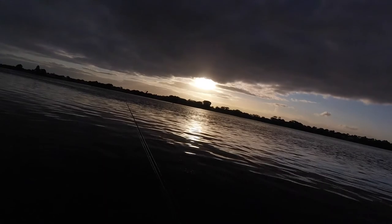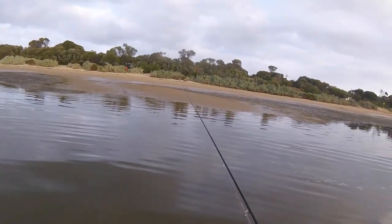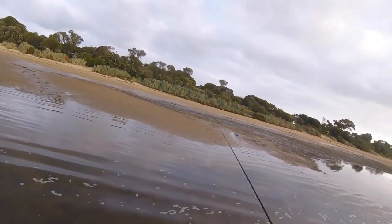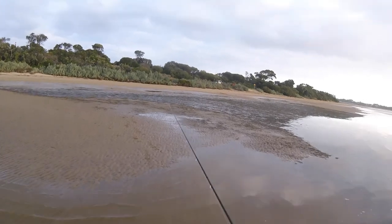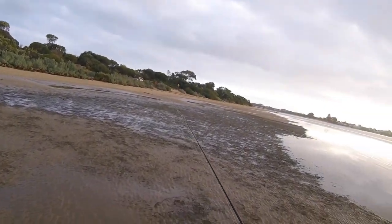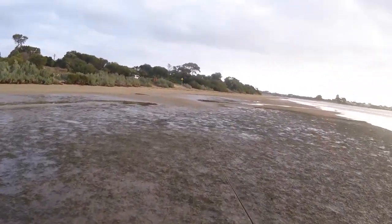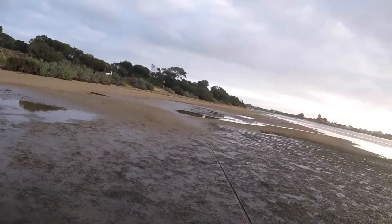As the sun sets, I'm calling it a day, and heading back to the car. The water's just too dirty. Didn't realise that we had all the Barwon River inland had so much rain. It's the inland section of the river. It's very dirty, and as the tide goes out, it's creating very dirty conditions. But that's alright. As you can see, the tide's well and truly in. Probably still going in a little bit more, but it'll turn back again.